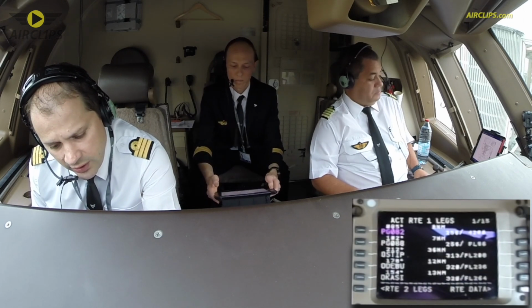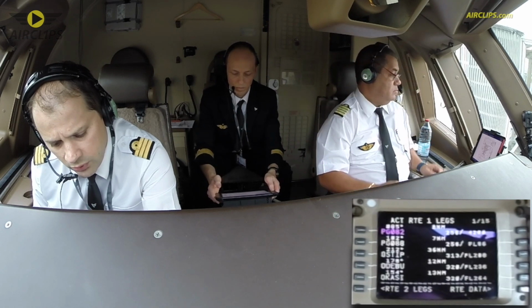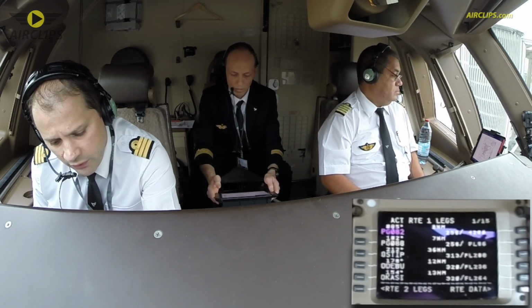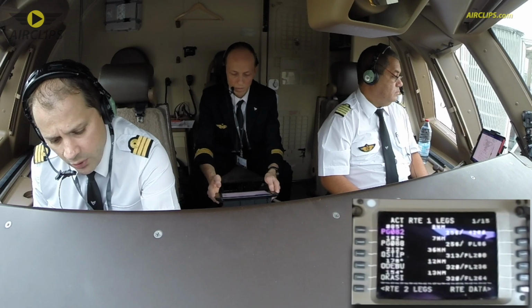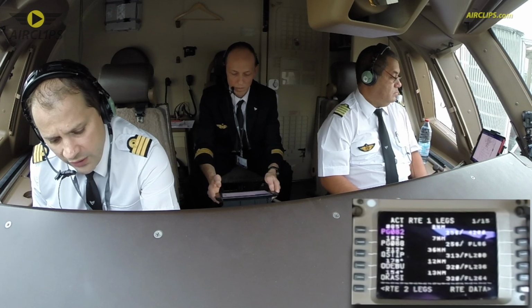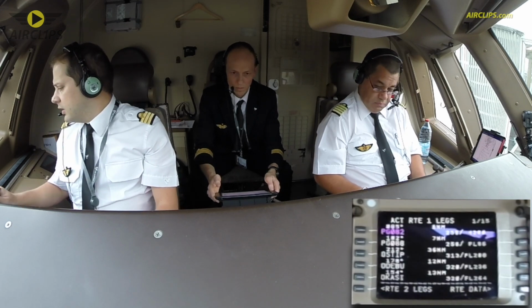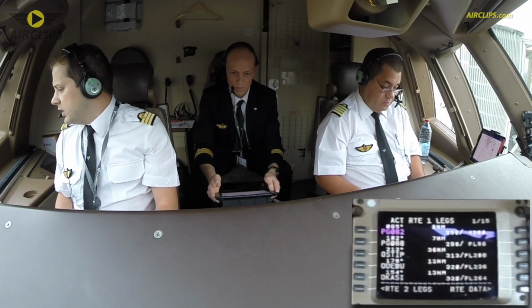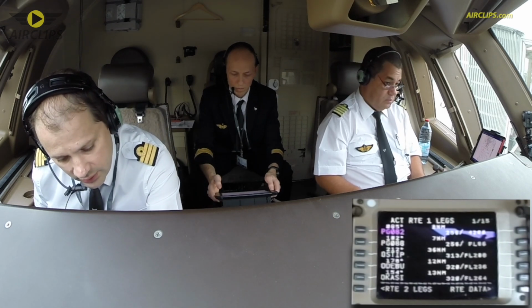Departure is straight ahead to Papa Golf 082, then a right turn on the heading 102 for 7 nautical miles to Papa Golf 88. And then, sorry, it's a track 212, 36 nautical miles to position Ostip, 178 degrees, 12 nautical miles to position Au Début, 154 degrees, 13 nautical miles to position Au Quasi. Check. This departure is taking us to flight level 120, which is the initial climb clearance, is set.